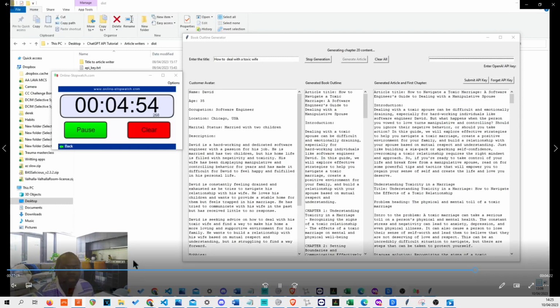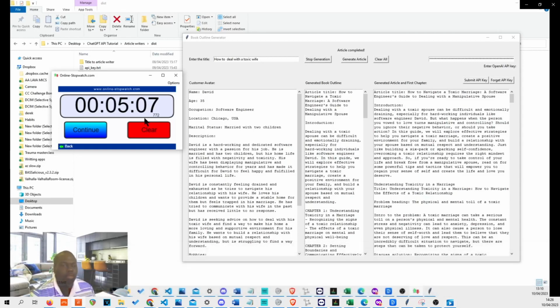Okay, it's almost done now. Okay, it's generating the conclusion now. I'll reach this in 5 minutes. An article completed. Let's pause. So we completed the article this time around under 5 minutes. And I guess it's going to be anything between 5 minutes to maybe 7 minutes when you run it. But the point here is, it's done a very good article. The points flow and follow.